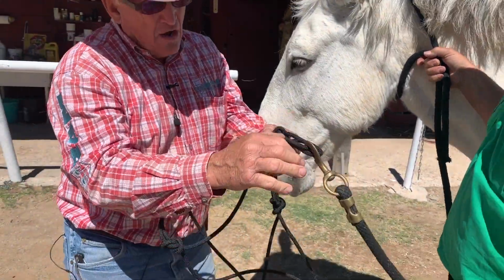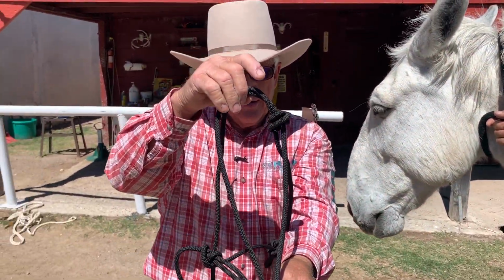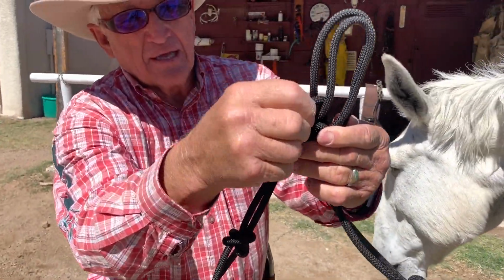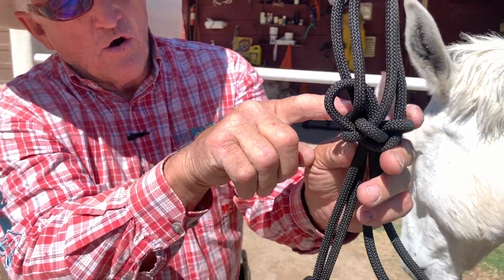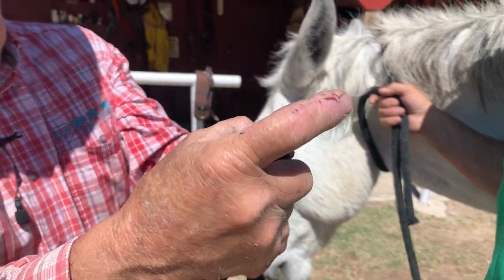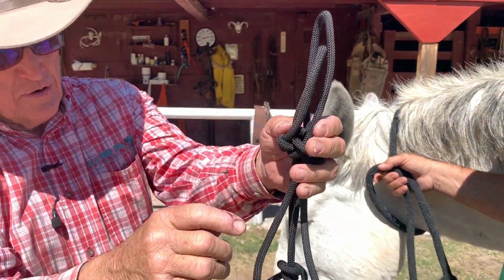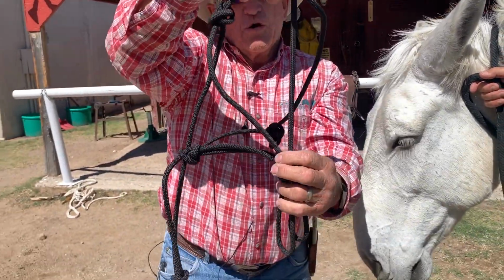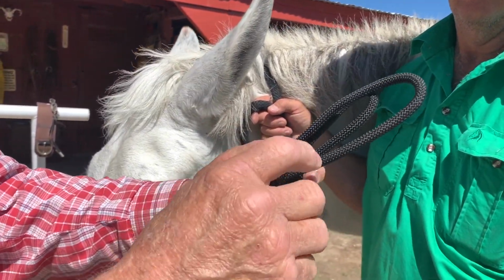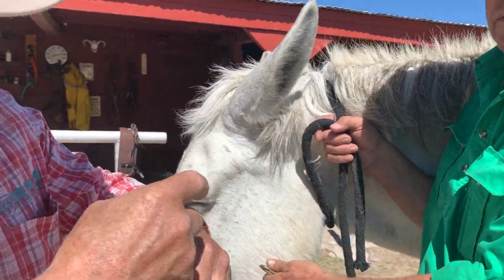So I'm going to take the halter. This is called a Turk's head knot. You can see the front of it right here. I'm going to take the right hand side and push on it. Notice how that rope comes up. Then I follow it around, over one, under one, follow it right on around and pull your slack. Now notice how this loop is taller than the other loop, and it's shorter on the one side. So now I'll push on the left hand side, push up on it, follow it around, over one, under one, follow it right on around, and then pull the slack.